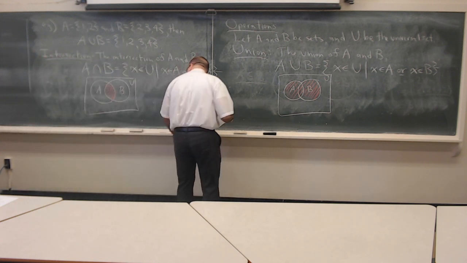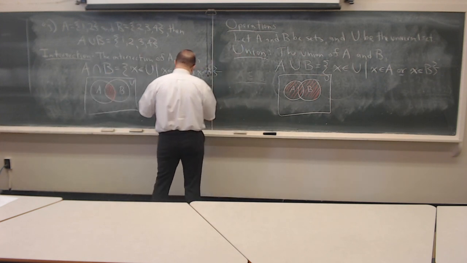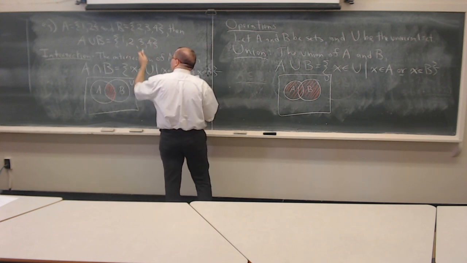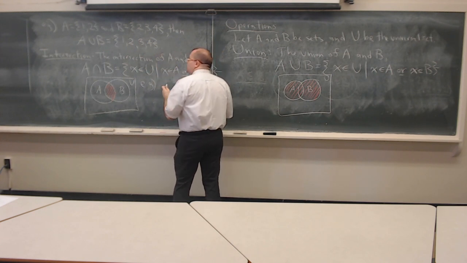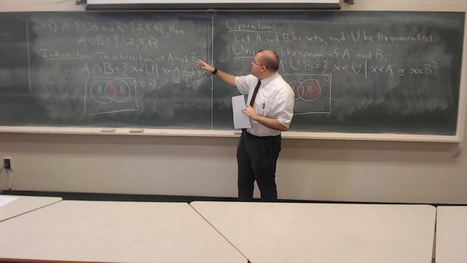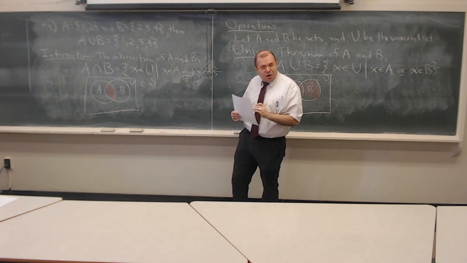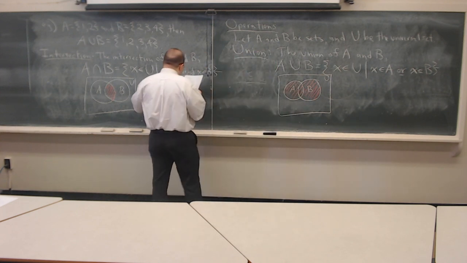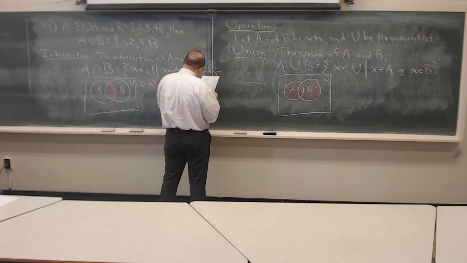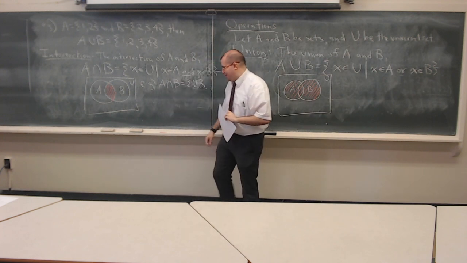So let's do an example. Actually, I can do it right here. I'm going to assume A and B are the same as up there. So remember, I have 1 and 2, and then I have 2, 3, 4. Which is the common element between them? The number 2, right? Yes, 2 is in A, and it's in B. However, all the other elements are not. So I have A intersection B is equal to the set that contains the number 2. Nice and simple.